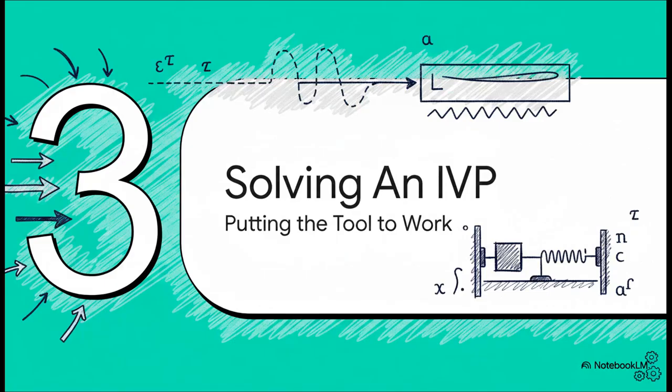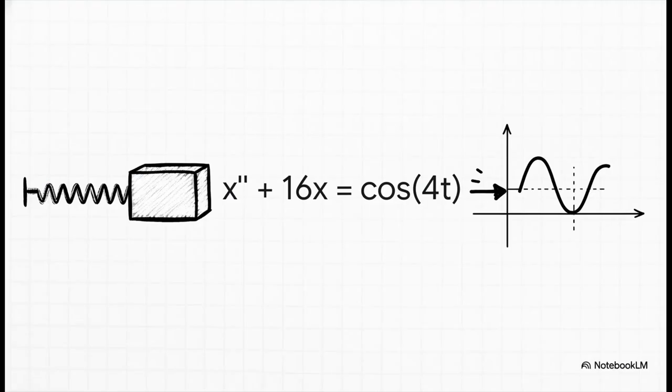All right, that's enough theory for a minute. Let's actually see this property in action. We're going to solve a classic initial value problem, an IVP, and really prove just how effective this whole method is. Okay, here's our problem. This equation could totally model something like a spring with a mass on it being pushed by an outside force, that cosine of 4t. Now notice something really important. The frequency of that pushing force, 4, matches the natural frequency of the system. That is a recipe for resonance, and the Laplace method is absolutely perfect for showing us exactly what happens.